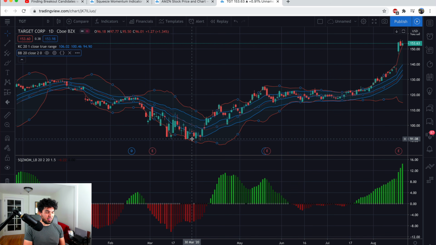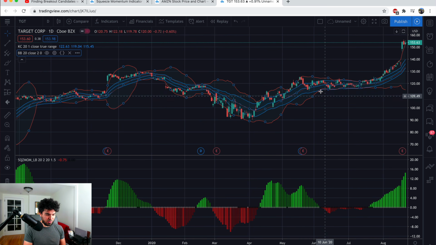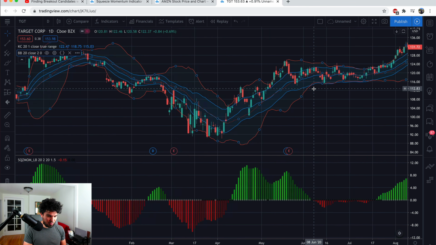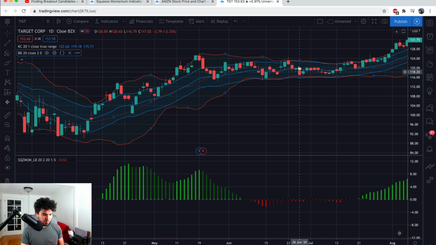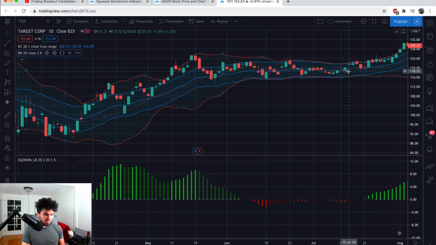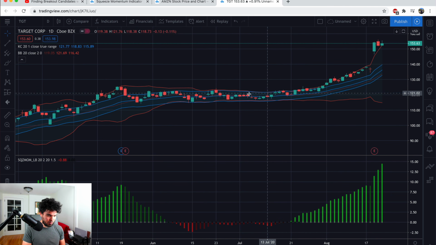Target is in an uptrend here, but then you see this part where it's consolidating. That's the period of low volatility. When we zoom in here, eventually there's a period where these red lines are contained within the blue lines, and this is the period of low volatility.